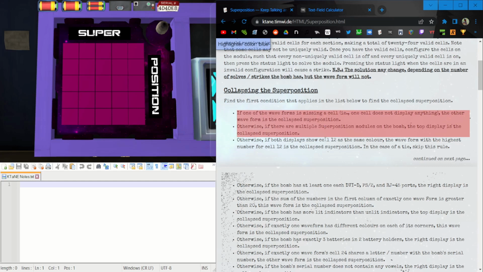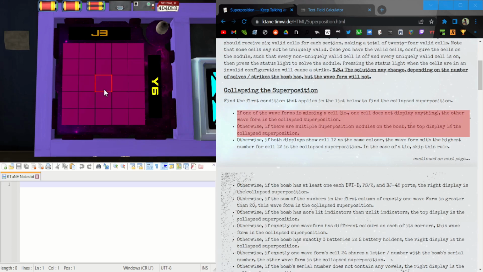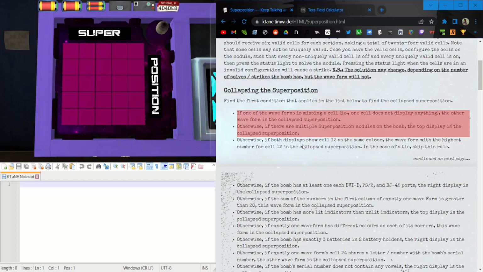But I will go over these quickly. So it'll ask about the waveform of the highest number. So in this case, if this did apply, it would compare the two numbers. The top number is 3 and the right number is 6. So the highest number is the one we'd use in this. And if they tie, this rule just doesn't apply at all.